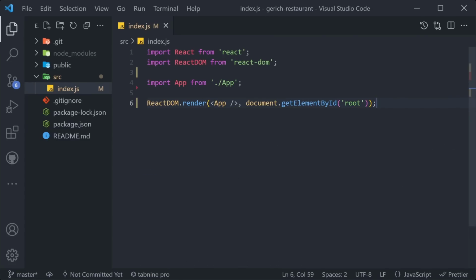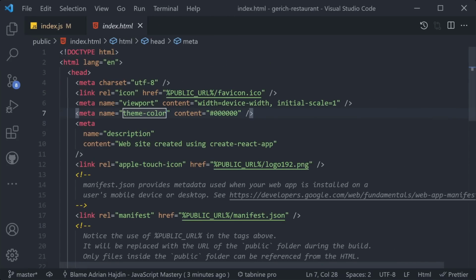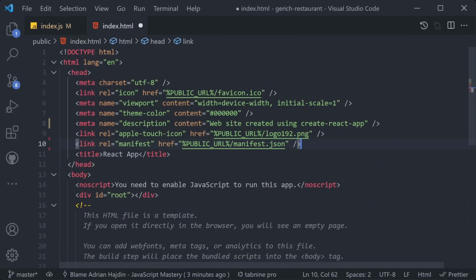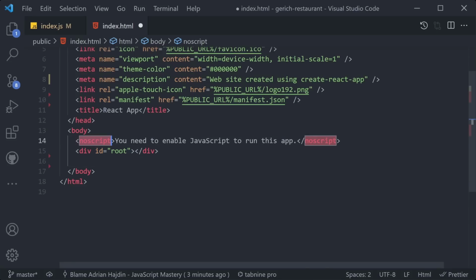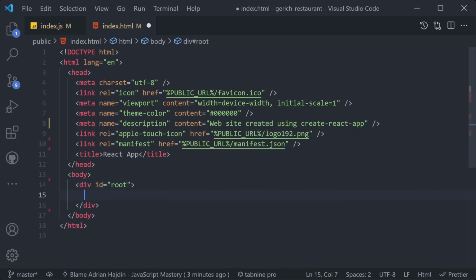The reason why I'm going through this so quickly is because this is something you're going to write every time you create a React application. But let me go a bit deeper and explain what this document.getElementById root actually means. If we go to public and then index.html, you can notice that this is an HTML page of sorts. Let's collapse all of these lines into one line. Let's remove some of these comments just to make it a bit easier to read. There are some more comments, some noscript tags, but if you remove all of that, you can notice that this is the simplest possible HTML document that simply has the head and the body that only has one div. We have to connect our React application to this div, and this is where all of our React code is going to go, right here inside of this div with an ID of root.